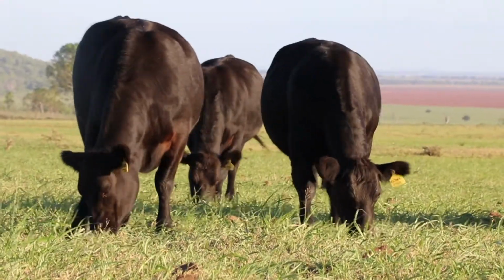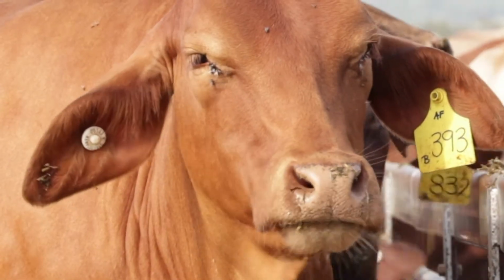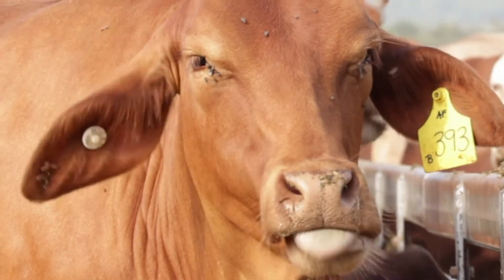The new source of feed is basically high moisture, low fibre and high sugars. So these forages can be as low as say 15% dry matter. So what that means is in 100 kilos of this stuff, you may only have 15 kilos of dry matter and 85 litres of water. When we talk about dry matter intake, this becomes really important. So we've spoken about the rumen bacteria changing.